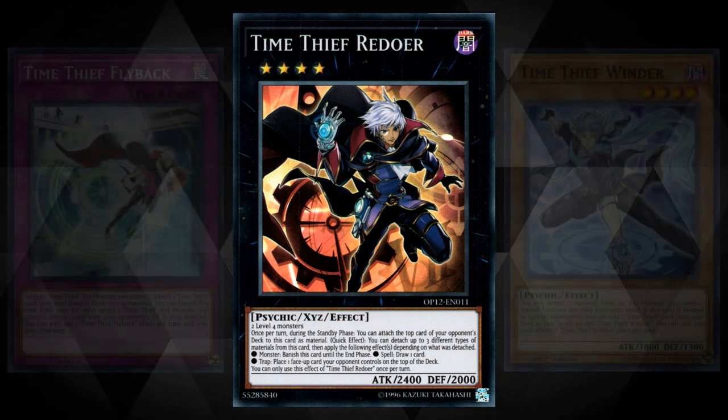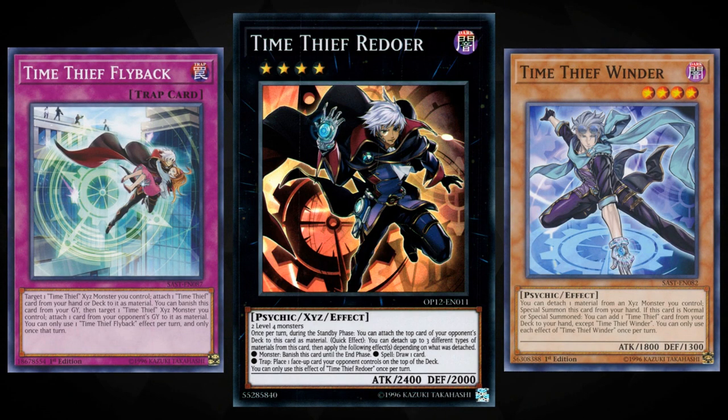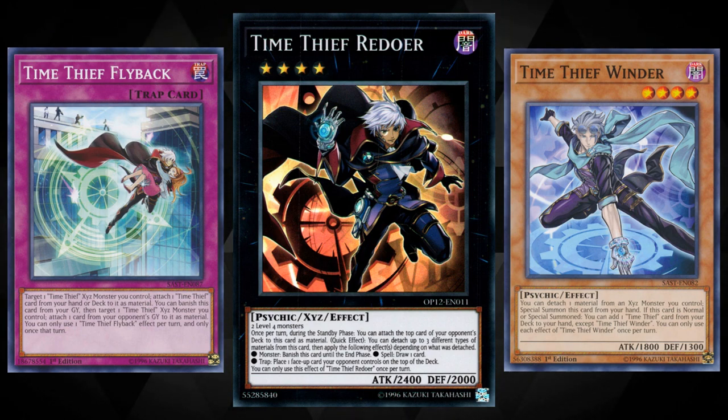You could also consider the Time Thieves. The Time Thief package revolves around the Exceed summoning mechanic as well as generating advantage, providing interrupts and the like. Also, it being made up of level and rank 4s offers further potential to this combination of the archetypes.